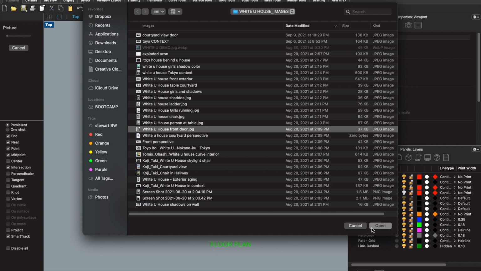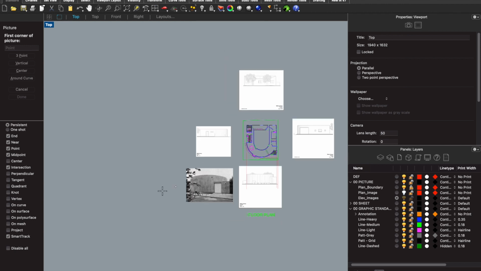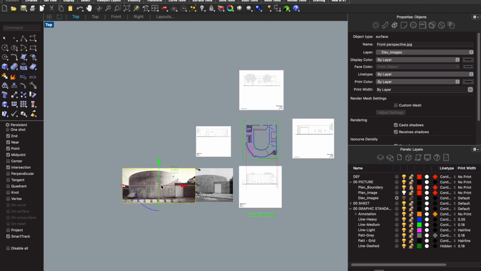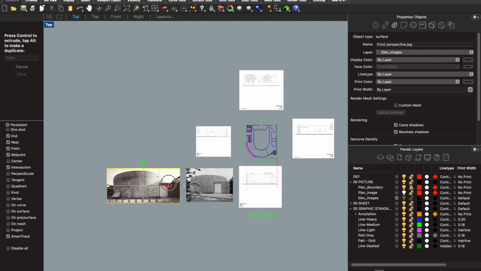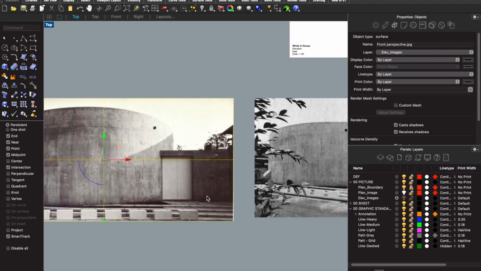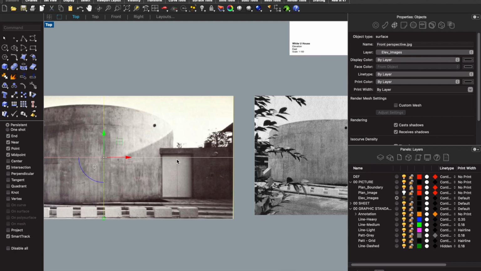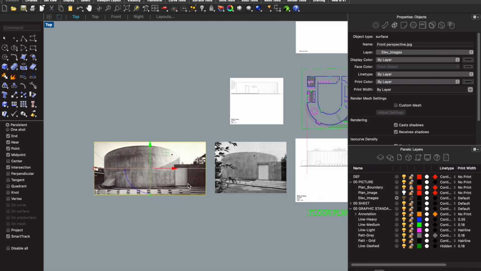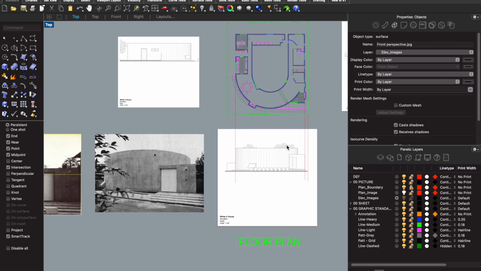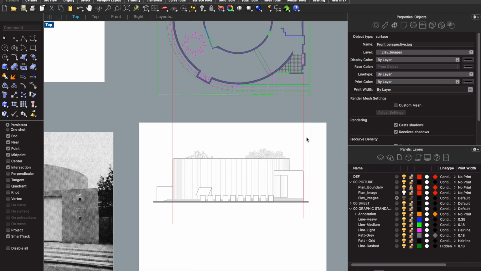There's another one. Oh, I think there's a better one. Anyway, we're going to use this one. Do front perspective. That's what I think I was looking for. So yeah, here's another one that gives us an idea of what we're actually trying to draw. So we see that these steps do extend, so this is the correct plan and that's how we're drawing it.